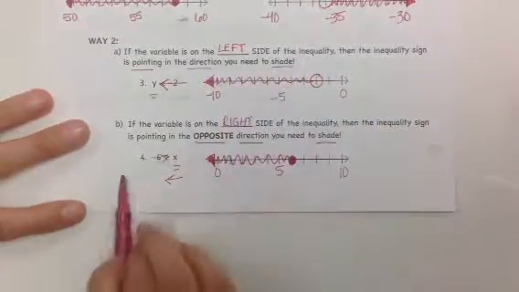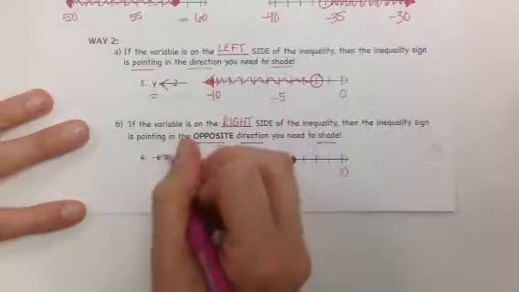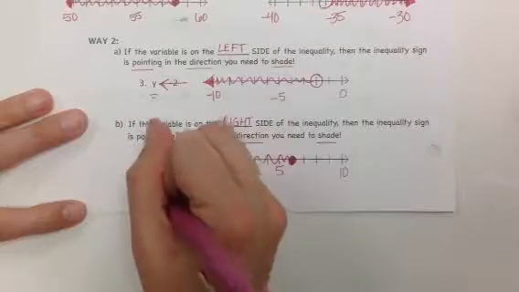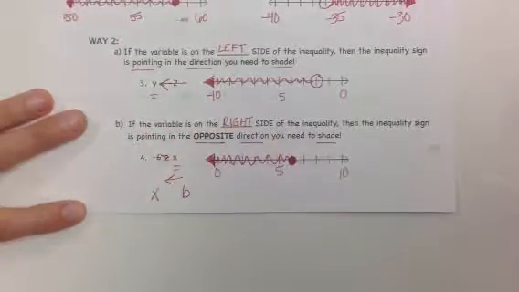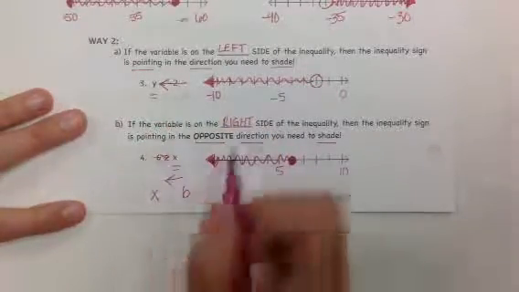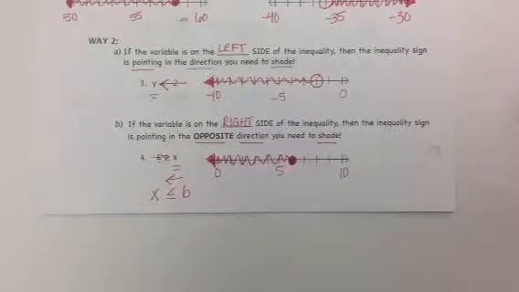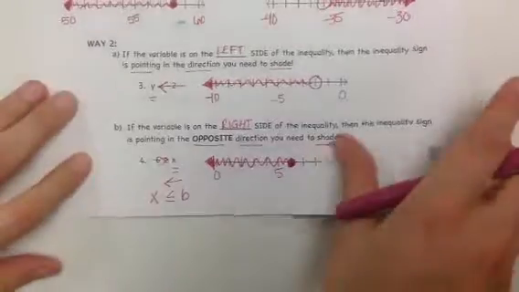And if it's easier for you, you could rewrite this expression by kind of flip-flopping the 6 and the x. So the x would go on the left, the 6 would go on the right. Instead of it being greater than or equal to, it would flip to less than or equal to. And now if you look at it, okay, yeah, it points in the direction that it needs to go.